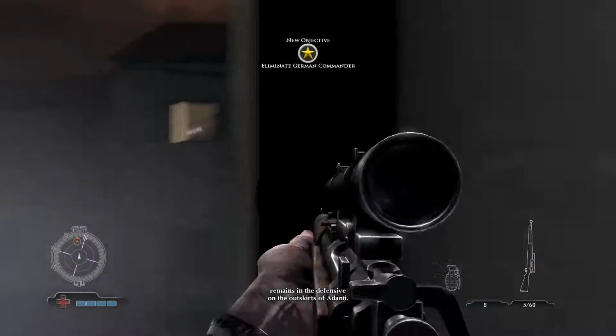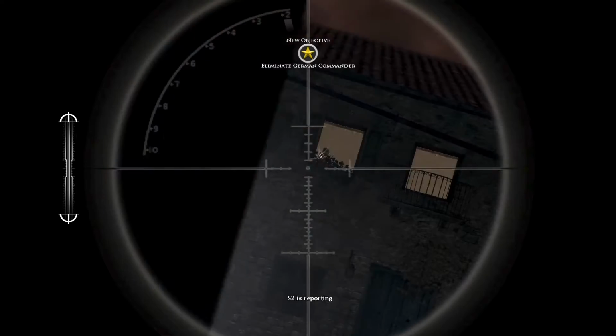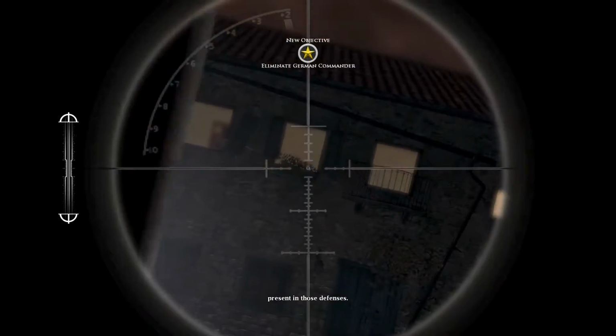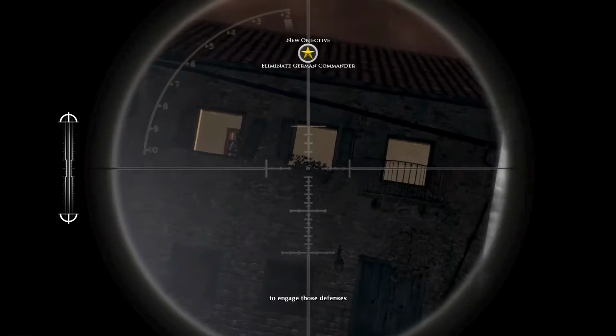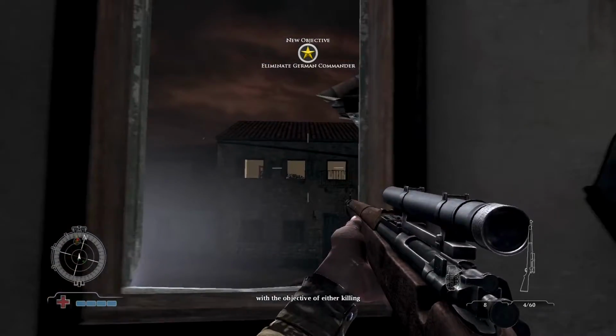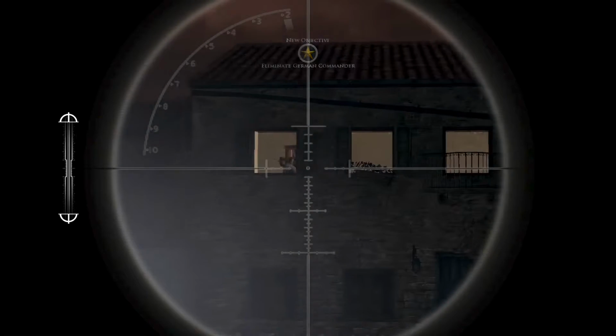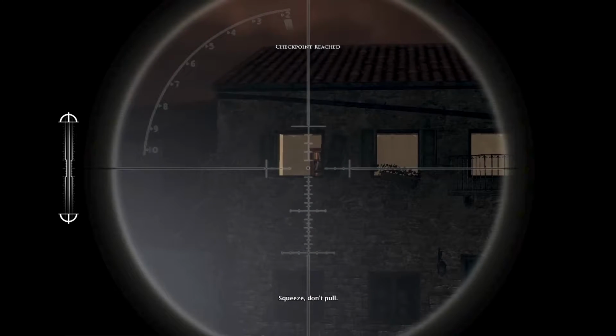Significant enemy force remains in the defensive on the outskirts of Adanti. S2 is reporting that there may be a regimental level commander present in those defenses. All units are hereby instructed to engage those defenses with the objective of either killing or capturing that officer. It's like basic. Squeeze. Don't pull.